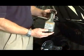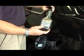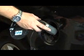The last step in the service is to put the complete fuel system treatment into the gas tank. Once filled, the service will be completed.